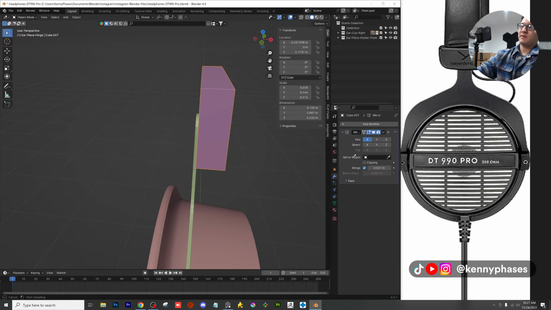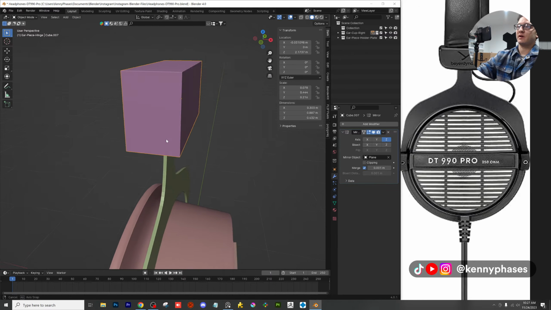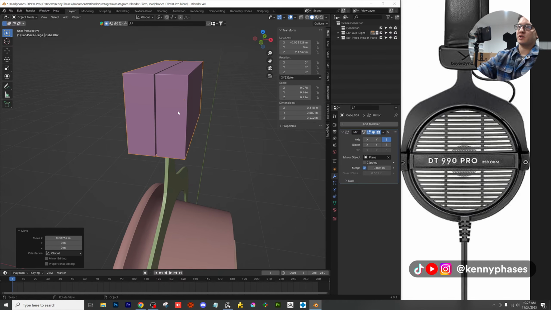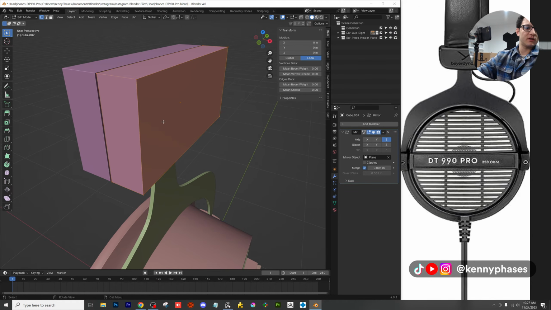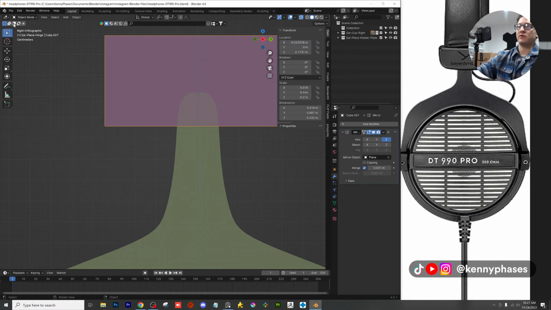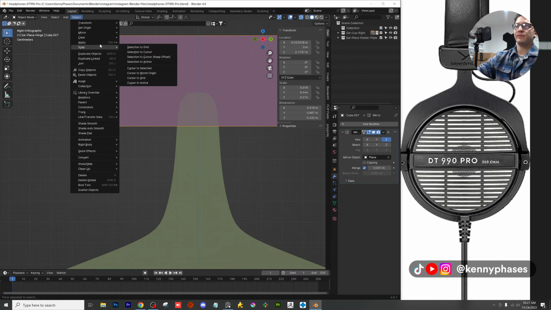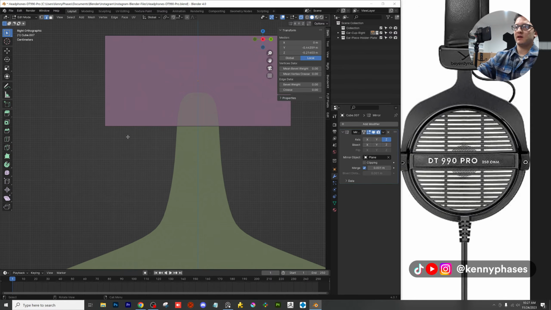Go ahead and add the modifier, and I'll be selecting this for our mirroring part right here. All right, so we're just going to give it a little bit of separation, and I'll come back later and adjust. All right, this is looking good. I'm going to go ahead and just bevel one of the edges here. Edit mode. Yep. I'm going to bevel this edge. Control B. Beveled quite a bit, but also not too much.